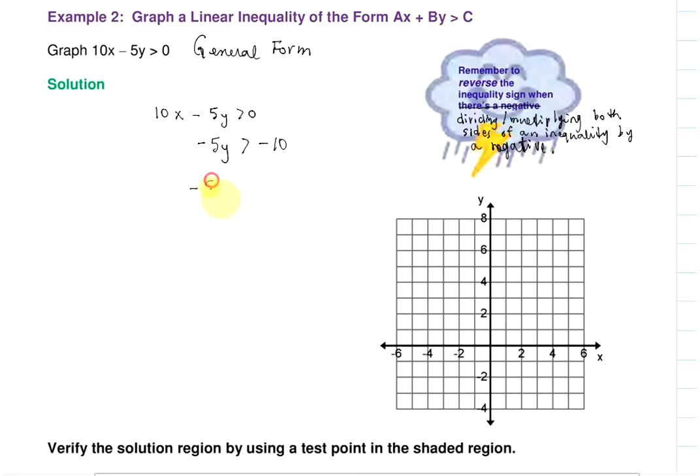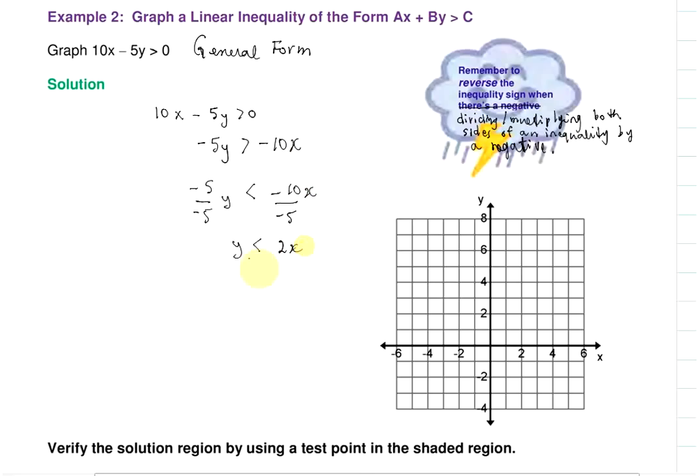And I notice that I'm going to be dividing both sides of my inequality by a negative number, in this case, negative 5. So just remember something that you learned from grade 9: reverse the inequality sign when dividing or multiplying both sides of an inequality by a negative. And that's what we're doing. So our greater than sign is now going to become less than, and so what we are left with is that y is less than, oh, this should be x, shouldn't it? 2x.